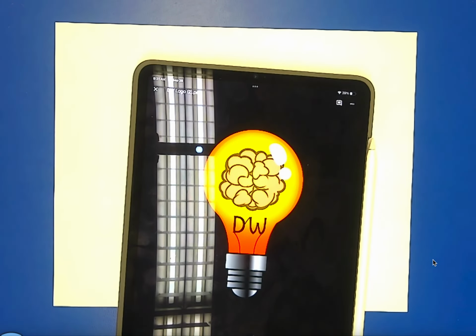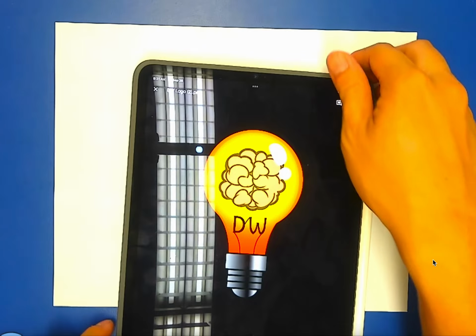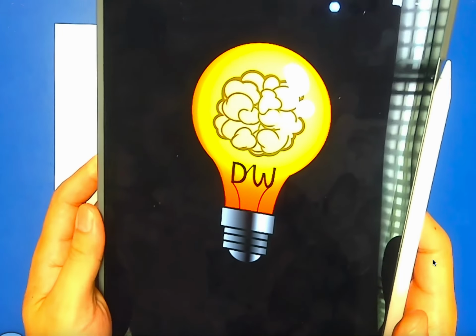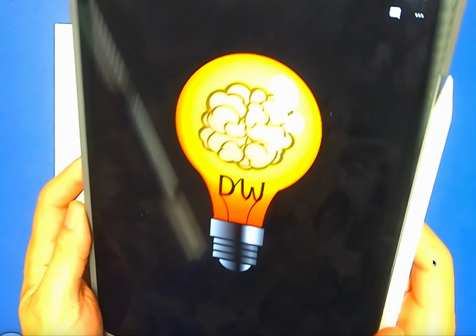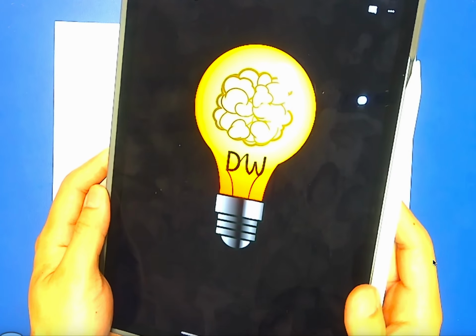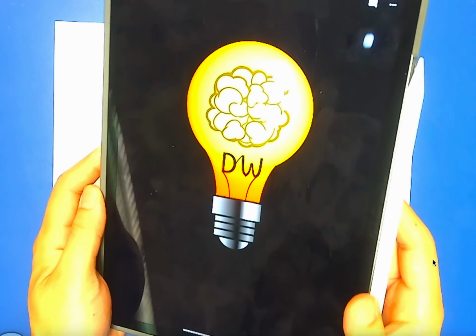Okay. All right. This is going to be a demonstration for getting started with doing some sketches for your logo project. So I just decided to show you guys what the logo project is. Don't mind the glare, but basically the whole idea of the logo project is we're going to use Adobe Illustrator to do your drawing.